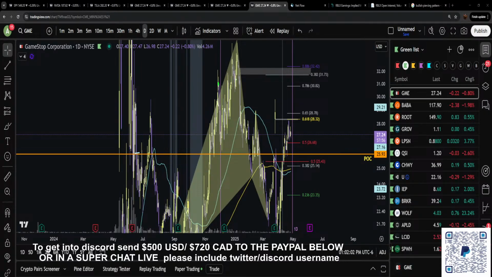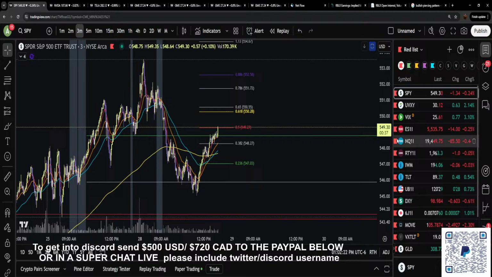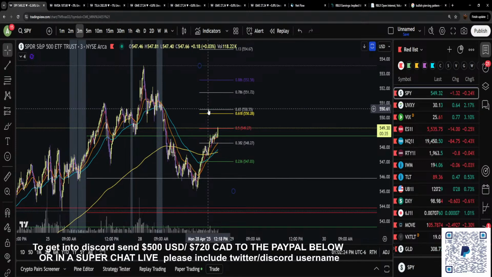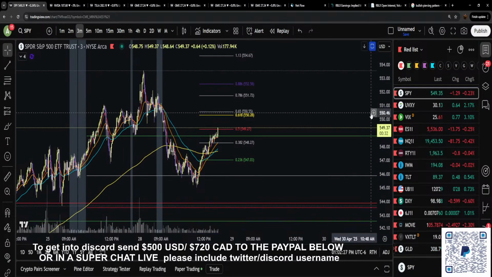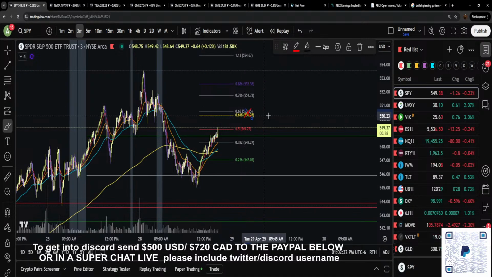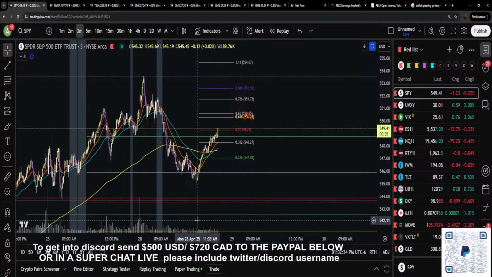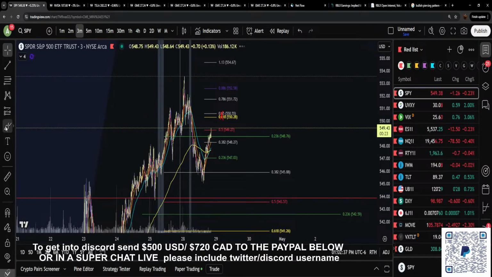Lukenbacker with the 10. Thanks a lot, buddy. Appreciate that. Would you say the dark cloud is the market finding the top and people taking profits, leaving a blueprint for a turning point to the downside? Possibly. Yeah, for sure. It's difficult to say, but it definitely could be. And yes, SPY is making a big pop. SPY is going to go to that indicator target back at 550. Just call it 550.50. It's probably going to go right back here. That's my guess. Again, you found support on that macro 382.